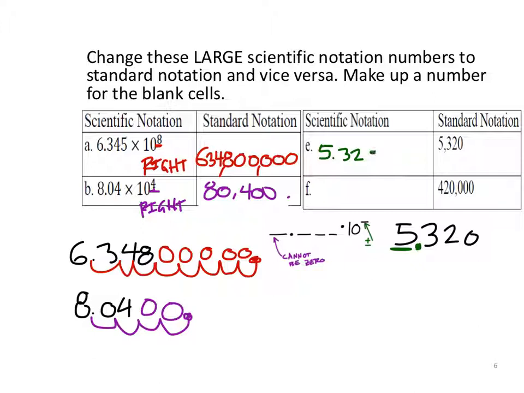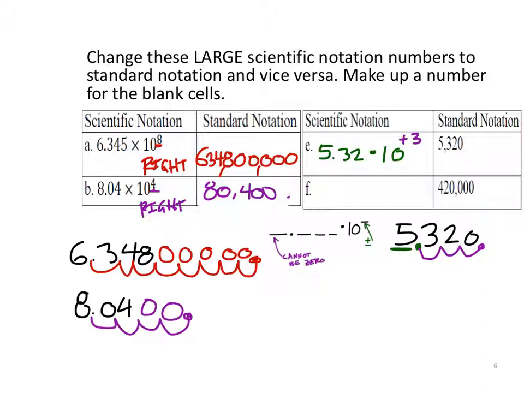And then this is going to automatically be multiplied by some base 10 value, but we've got to figure out the exponent. So this is a large number, or it's a number that's not a decimal. So this means that the exponent will be positive. How positive will it be? Well, that's where the decimal was for 5,320. And then we move the decimal 3 times to the left, which means that the exponent would be a positive 3.